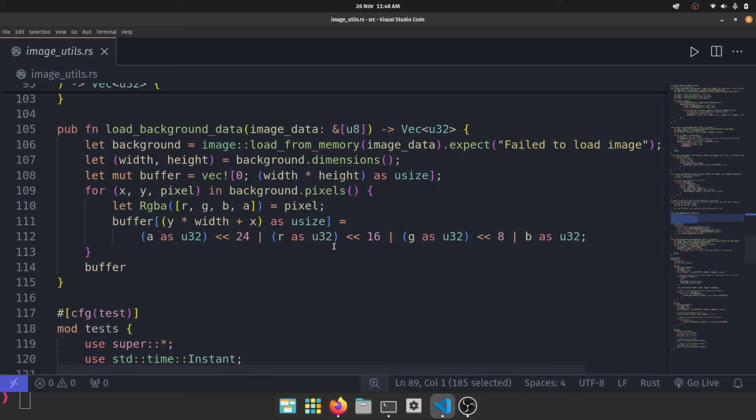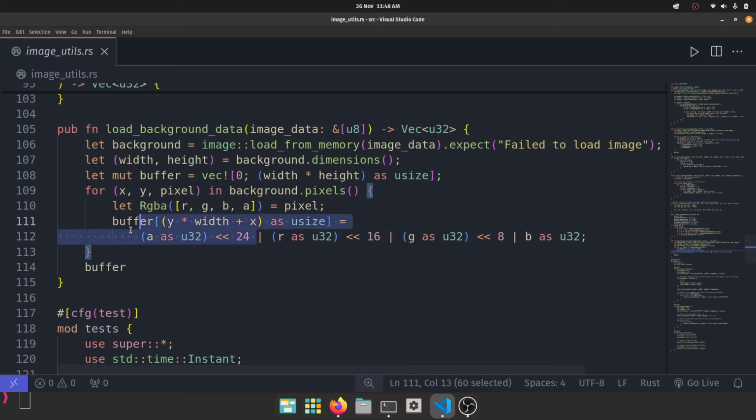And to be honest, I wrote a lot of the code first and then wrote the tests after. The U8s get put into a U32, so you've got 4 U8s here, and you're doing the bitwise left shift with the most significant byte going first. So A, then R, then G, then B. A is the alpha, if you don't know.